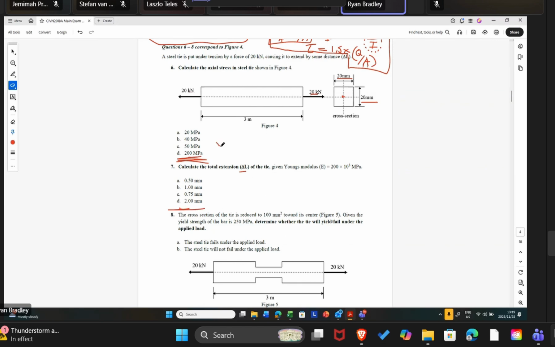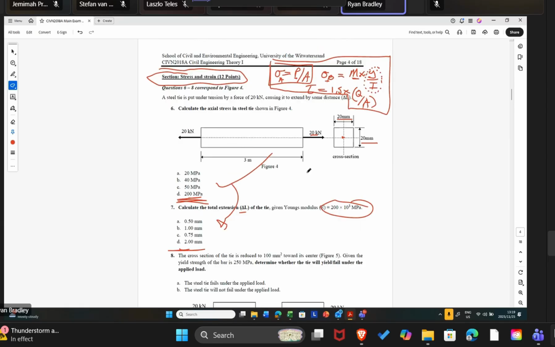Work out the stress, and use that stress with this value of E and this value of L0. Again, you want to work in millimeters here. To work in the correct units, remember this is newtons per millimeter squared. So you would want to use this force for the stress, 20 times 1,000 to get it into newtons. And you would also take this 3 meters times 1,000 to get it into millimeters. So you would want to work in millimeters and newtons, because this is given in those units. If you use those units, you'll get these answers out in the correct format.